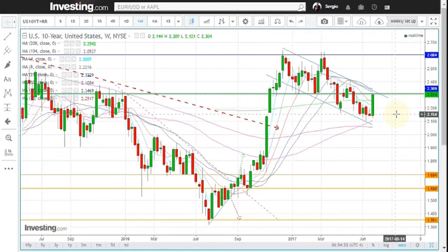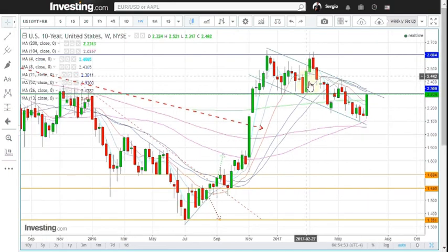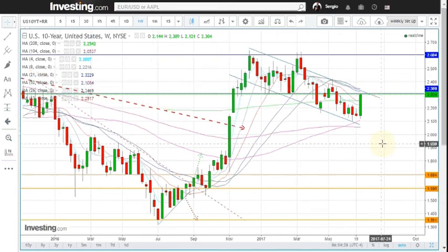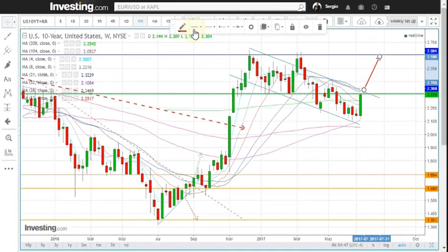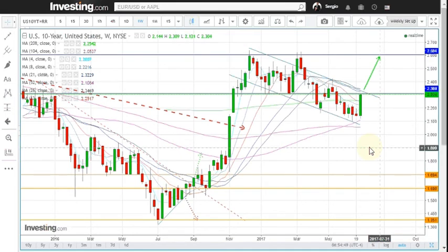Now if the bond prices continue to fall, but that's a strong bullish candle, like this one. So now what we can expect over here, we can expect more moves towards the upside. If we have continuation, look for the bonds to go lower and the yields to go higher towards 2.6%.